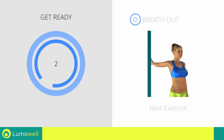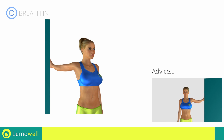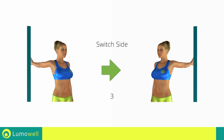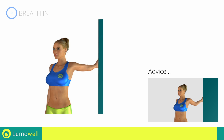Three, two, one, go. Rotate your body slowly to avoid shoulder problems. Five, four, three, two, one. Switch sides in the shortest time possible. Go! Your shoulder, elbow, and hand should be on the same line and have your arm parallel to the ground.